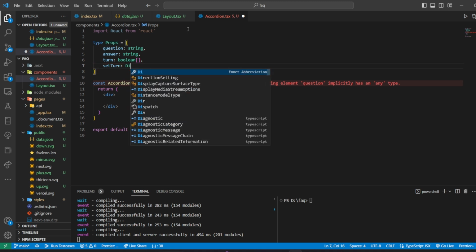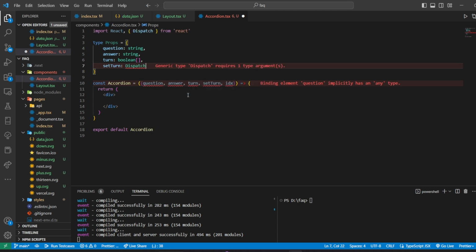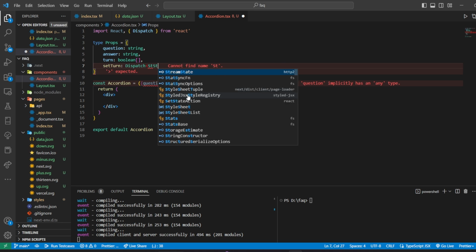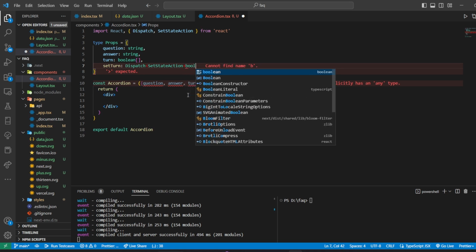will be of Dispatch from React, then SetStateAction from React, consisting of boolean array type.